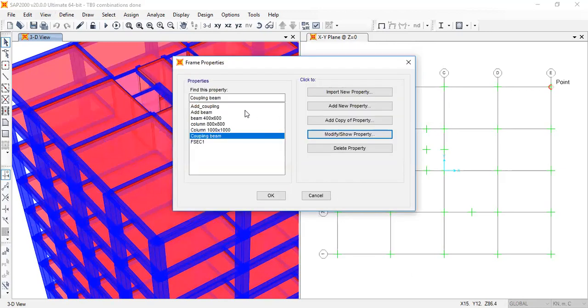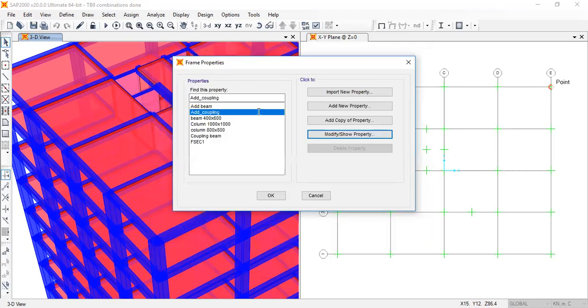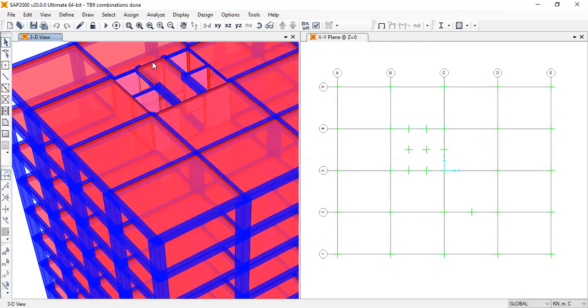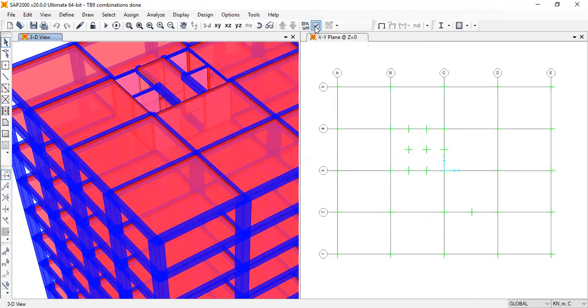So at coupling, modify it to 1.2, and this I would say 0.3, okay? So this is the beam which connects this one, right? We'll see the sections.